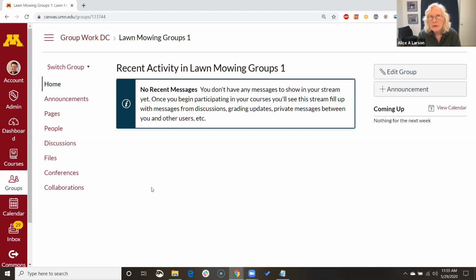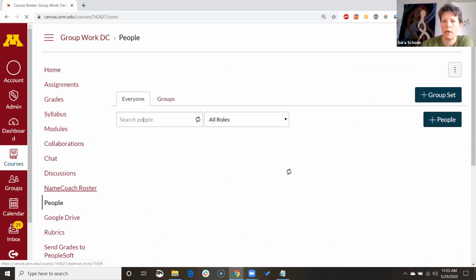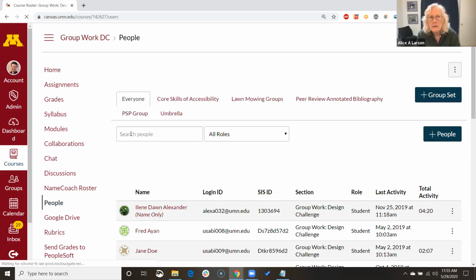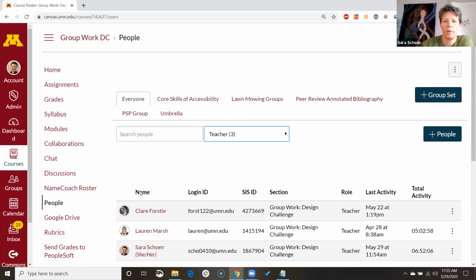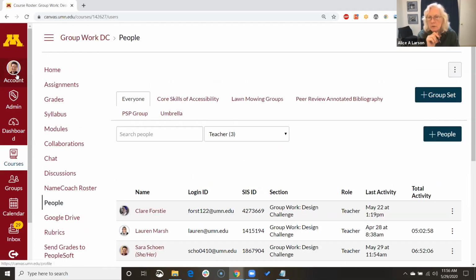Another question I had was, how do you have the multiple instructors listed there when there's only one profile for each course? I'm not sure what you mean by profile, but in People is where you can go under and add instructors. Oh, this is just my account. So I'm logged in as me, but we can go in here and I can see who all of my teachers are. These are people that have been put in as teacher, and we can see their role right here as teacher. If you're in here as a teacher or even a non-editing teacher, you should be able to see other people here. If you're a non-editing instructor, you won't be able to add other people. So it would be under my account, under courses, and then People, and I can list whoever I want to be a part of it.